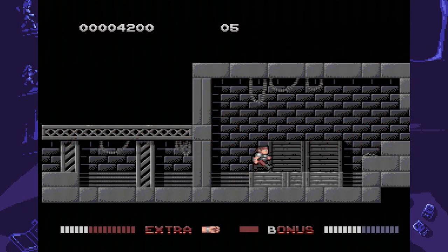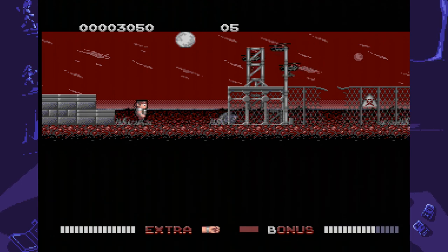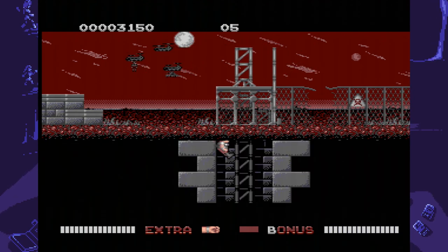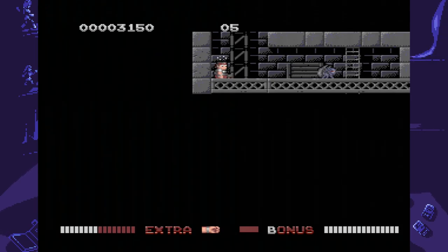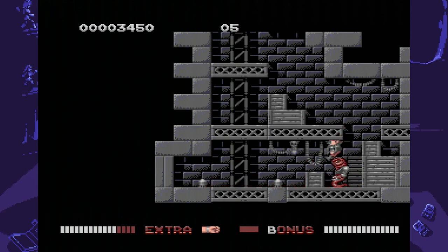There are a few other minor graphical improvements here and there, but for the most part, once you enter the enemy facility — which happens within the first few minutes of the game — the Amiga, Jaguar and Sega Genesis ports all look virtually the same. With the exception of the first few screens where you're outside, the entire game looks like this: warehouses, grey walls, grey columns, wooden boxes — that sort of thing.